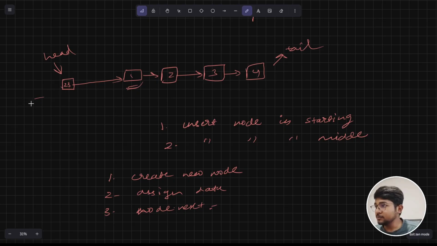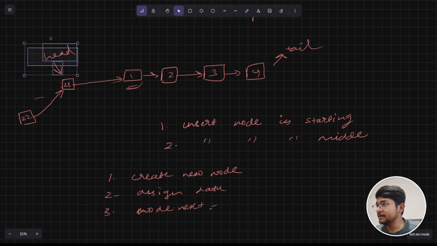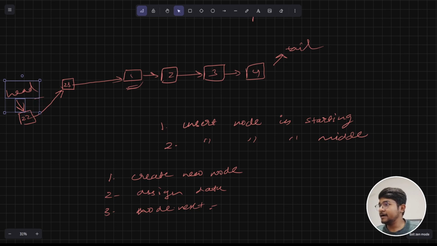So we create a node, assign 22 to it, and add the address of this node like this. After doing that, this head gets switched to this. Now our new head is 22. So this is how it works.